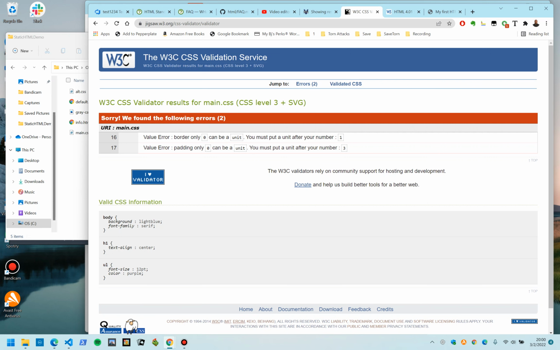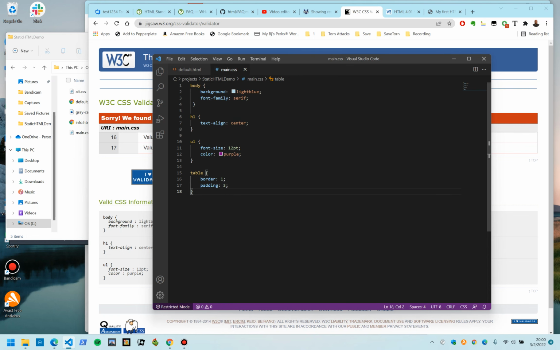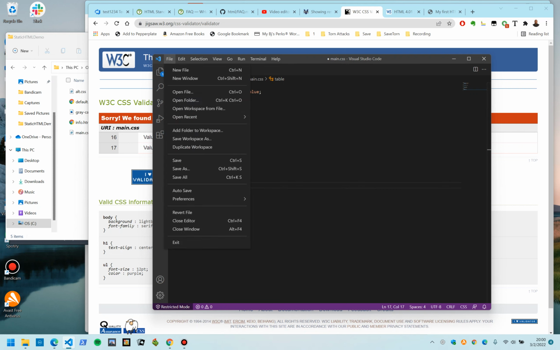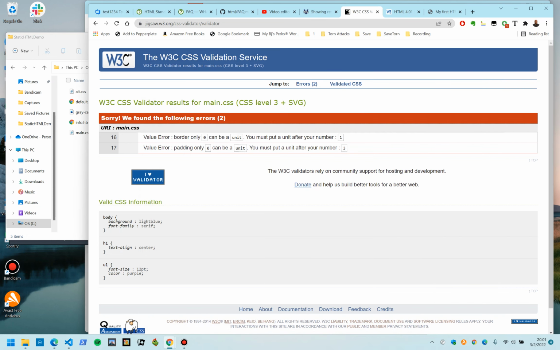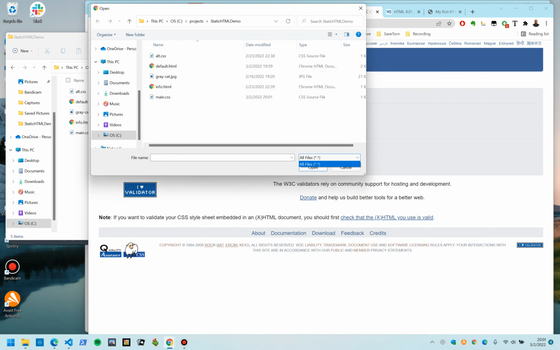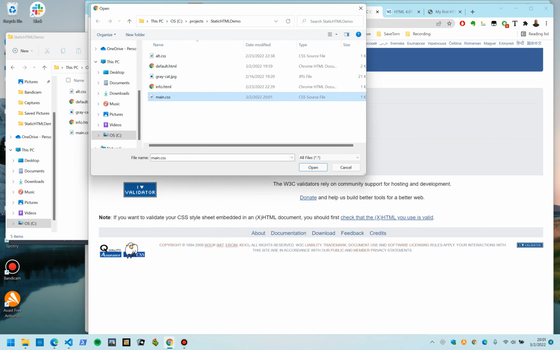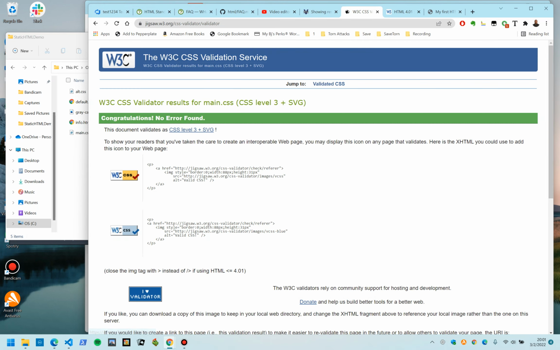And so what we're going to do is go back into that file, main.css, and we're going to say this is 1 pixel each. And let's save that. And we get that file selected, CSS, check.